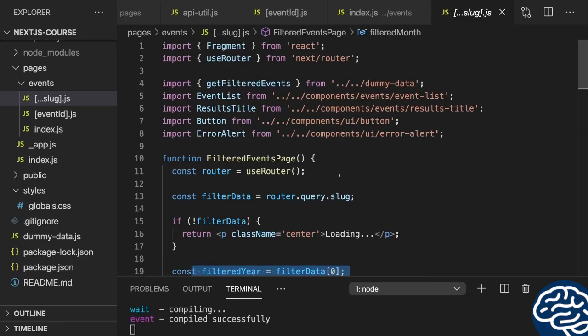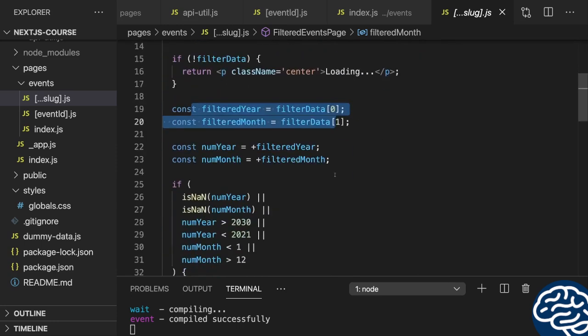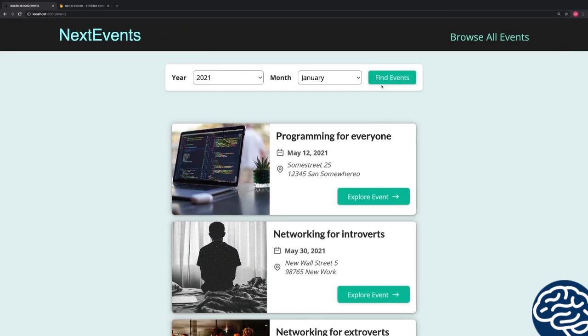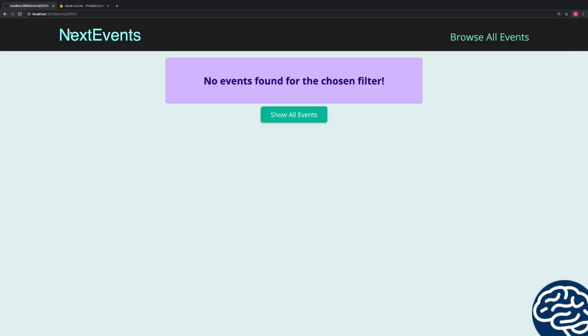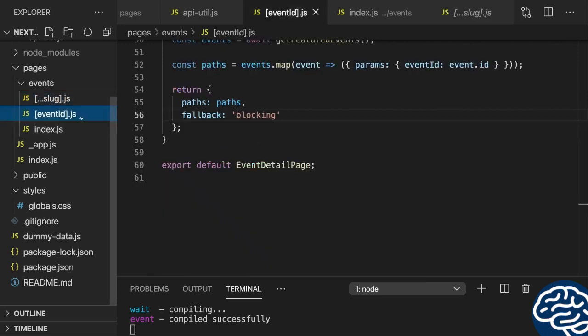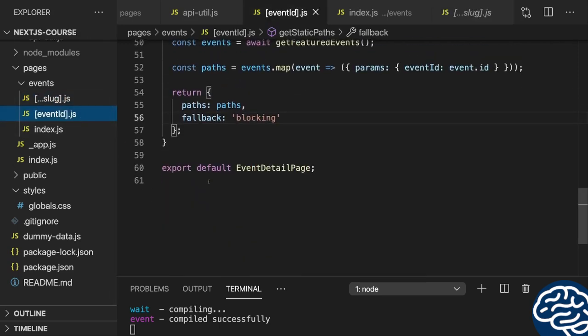And we have a couple of options here. We can use getStaticProps to pre-generate this. But of course, for the filtered events, we'll have a lot of different combinations of parameters. 2021 and 1 and 5 and 2 and so on. That's not necessarily an issue though, because we will have to use getStaticPaths anyways. And once we add that, we could only pre-render a couple of those combinations and not all of them. And instead then use fallback set to true or blocking.